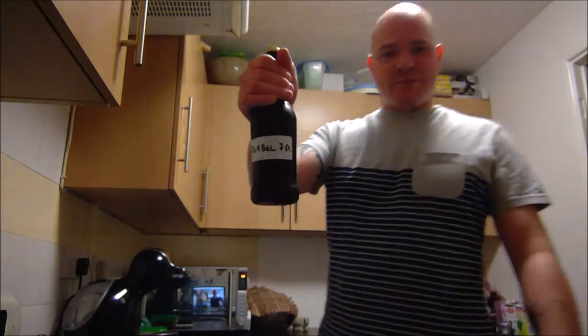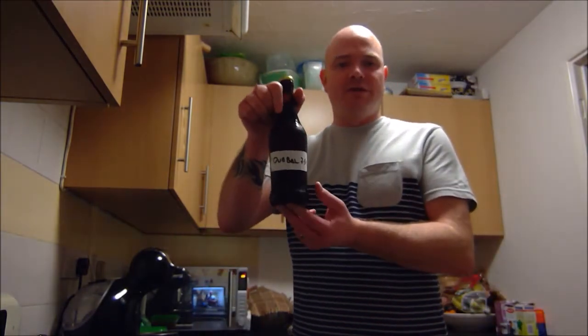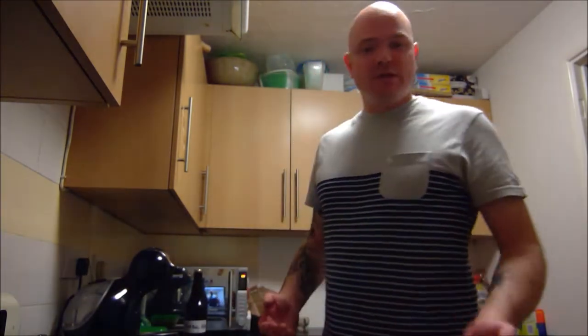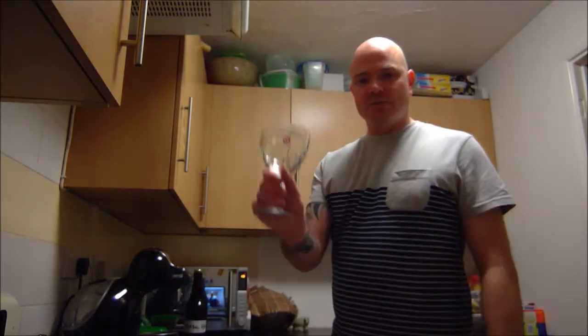Probably shouldn't have gone for this, but I picked it this morning because I haven't eaten since about midday and I'm absolutely starving. So I'm probably going to be a bit pissed off with this. We'll see. Anyway, not everyone likes a Belgian double, but I do. So I figured, the old Westmalle glass.